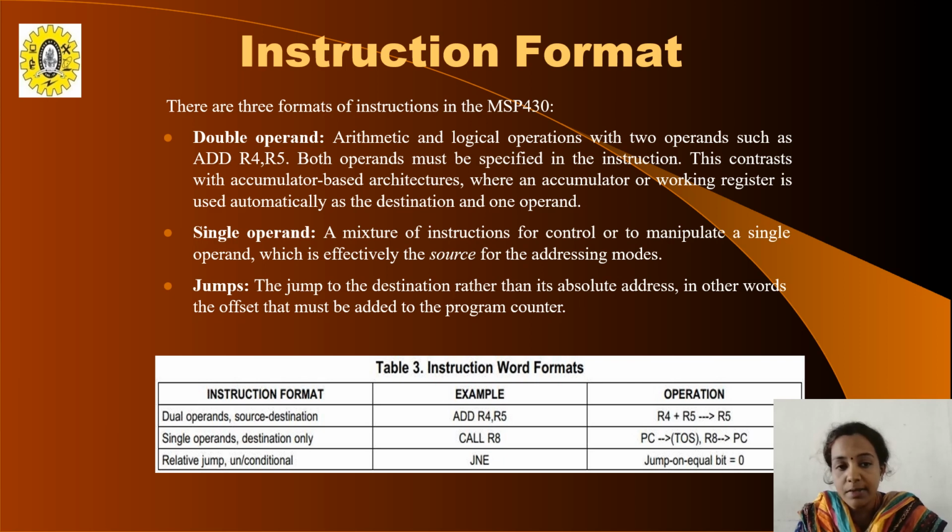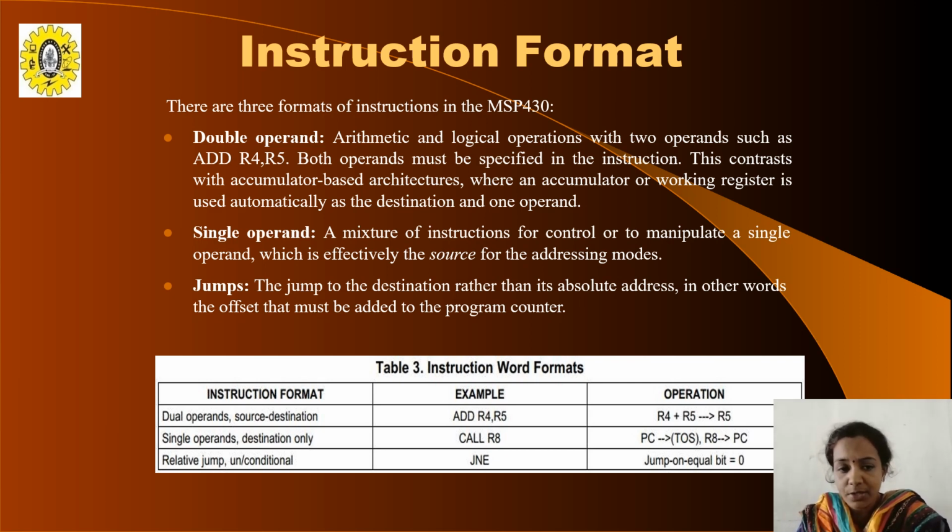Next instruction format is the single operand, a mixture of instructions for control or to manipulate a single operand which is effectively the source for the addressing mode. So the example mentioned here is call R8. Here what happens, the program counter will be pushed, R8 will be called and R8 will be stored in the program counter. Only one register will be there, only one data will be there, which will be stored to the program counter. So the final destination is nothing but the program counter here.